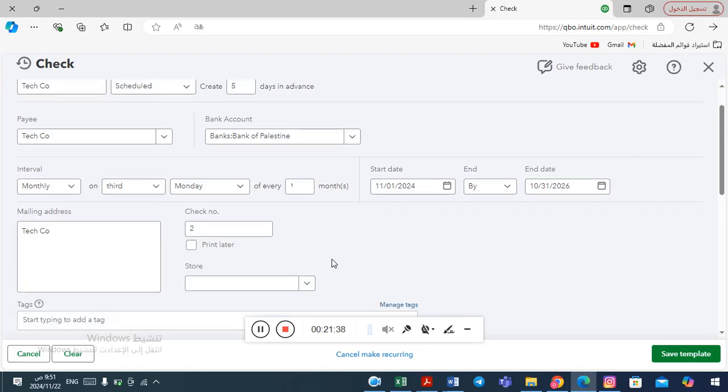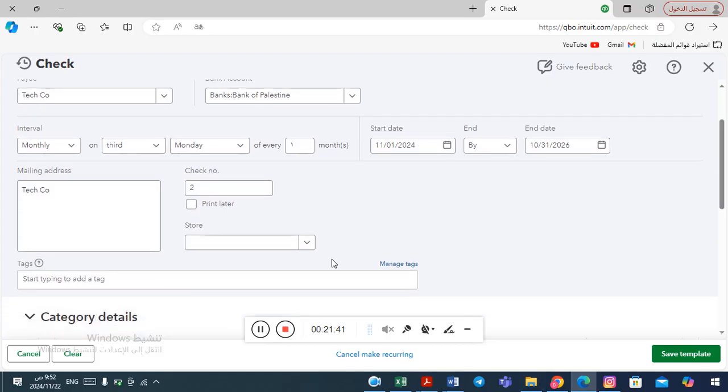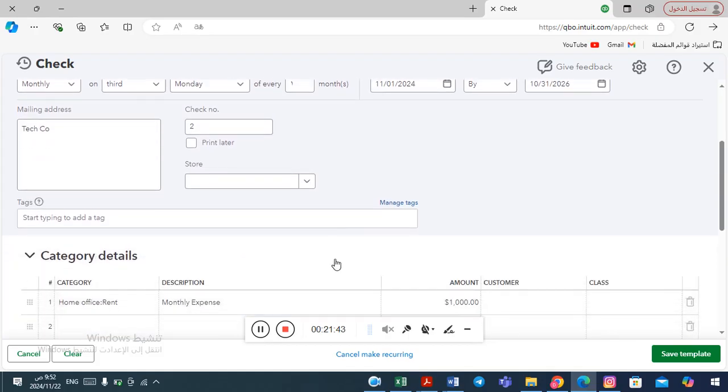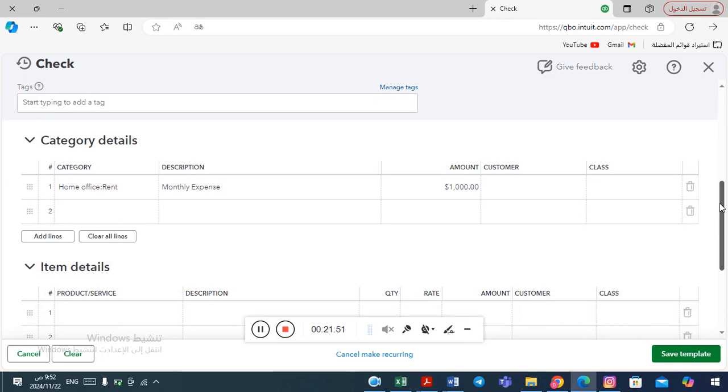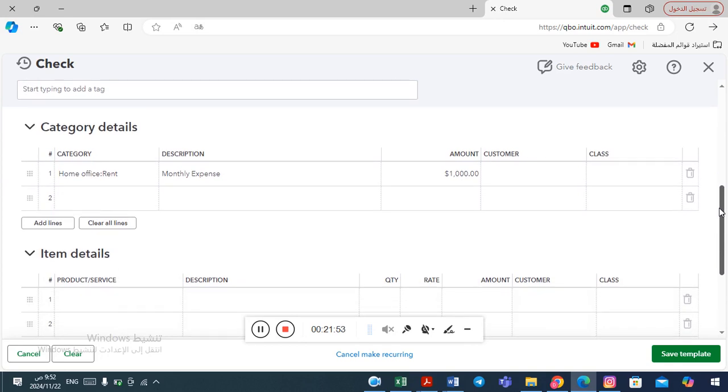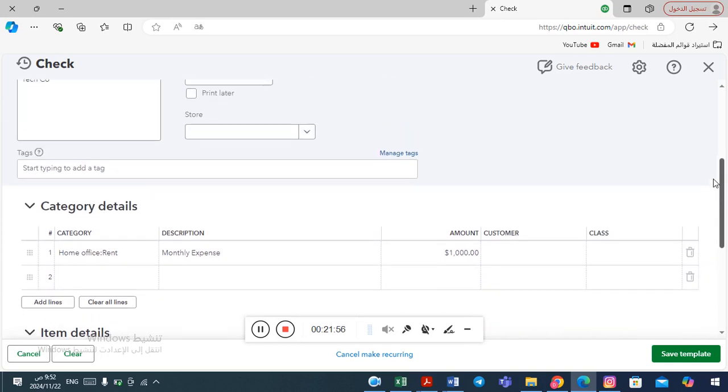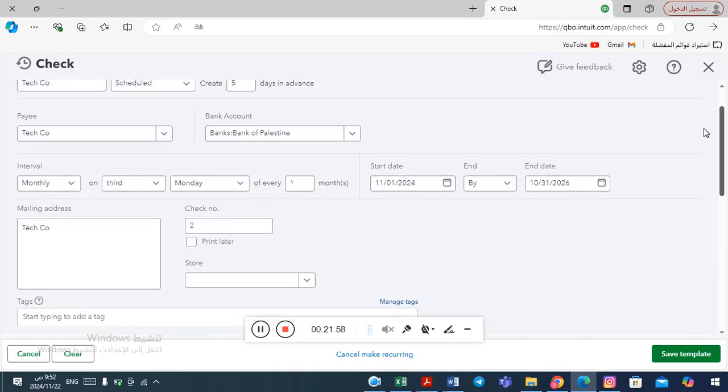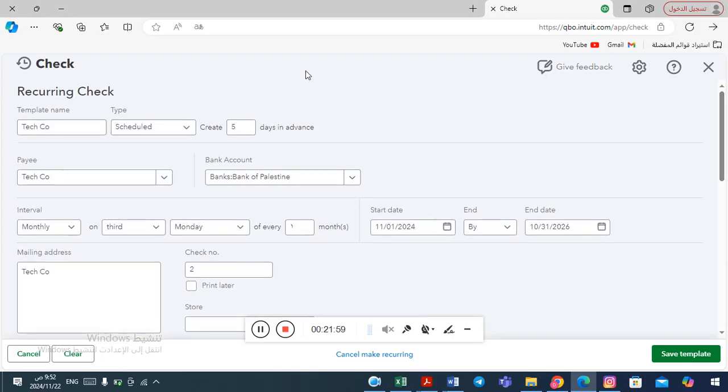So these are the details. We entered all the details related to the recurring check and save template.